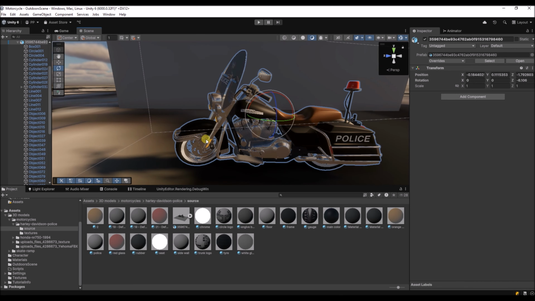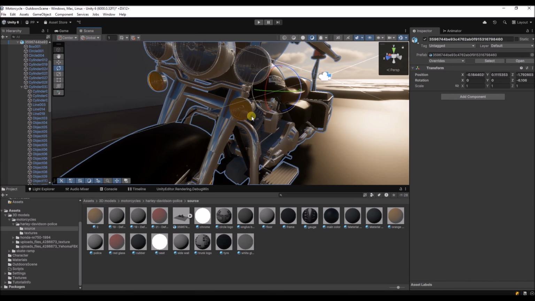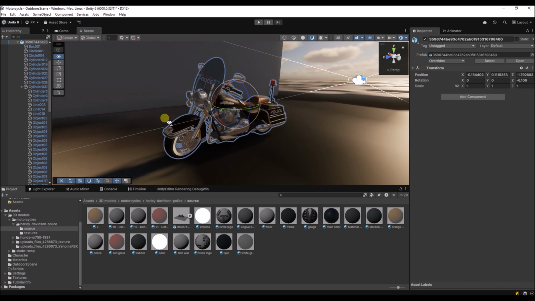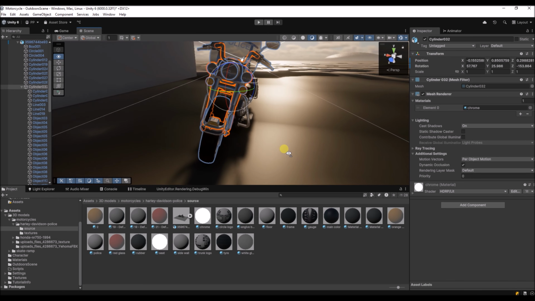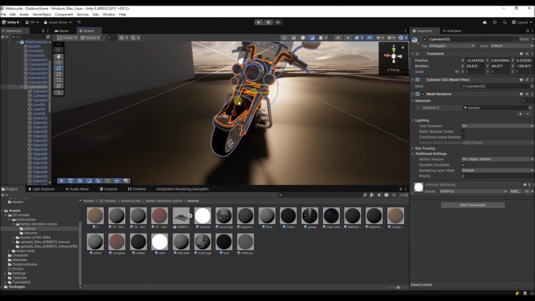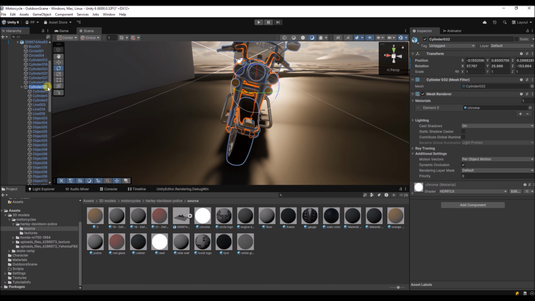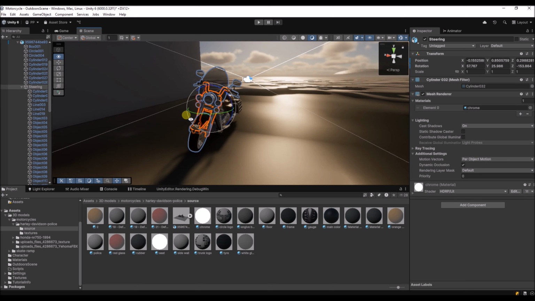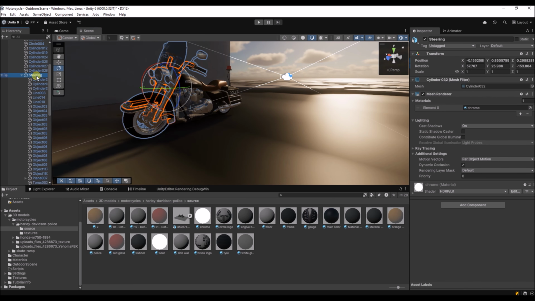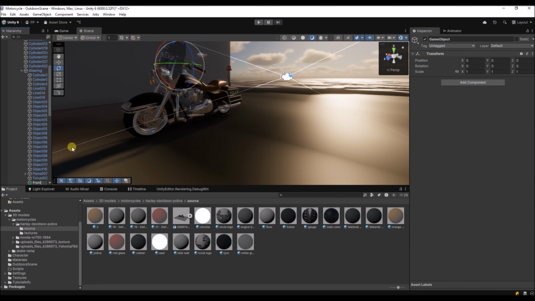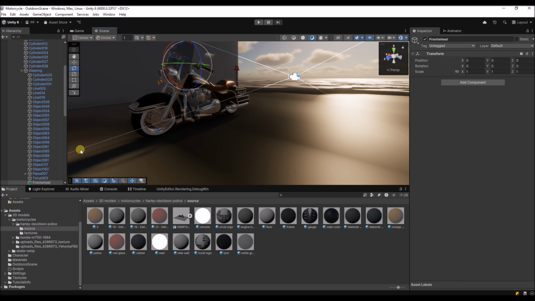We need to tilt the bike a little bit because it is a little bit tilted and we want to have it straight, so we need to rotate it a little bit so that it's straight on the road again and not tilted like this. This is fine if the motorbike would be standing still, but we will be driving it, so it should be completely symmetric.